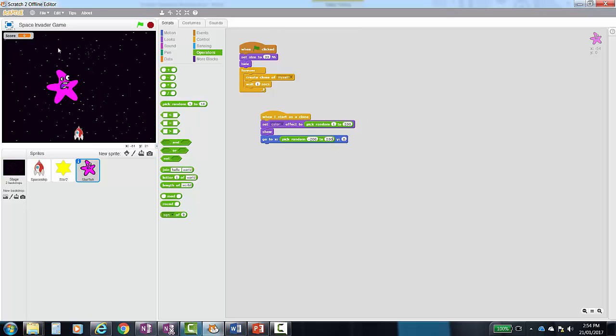For our y, our height, we want each one to start at the exact same height up the top. We don't really want this to be random, so we can enter a firm number in here. In this case, let's go with 143. And let's test that out. So hit the green flag, and you can see there our invaders are doing as we expected. They're all different colors. They're appearing on the same row up the top in random positions.